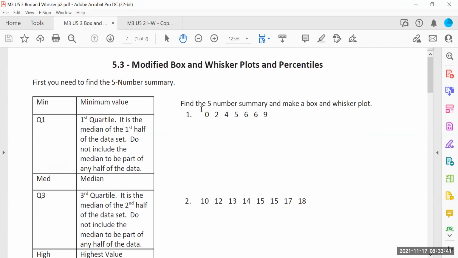But we're going to find a box and whisker plot, which is essentially a way of showing how the data is spread out using what are called quartiles, splitting the data into fourths, right? Quarter, quartile. So let's take a look at this. We're going to find what's called a 5-number summary. The 5-number summary is the basis of a box and whisker plot. And the 5-number summary splits our data set into 4 parts, right? If I have 5 numbers, in between those numbers, I have 4 sections. Does that make sense? 1, 2, 3, 4 sections from 5 numbers.